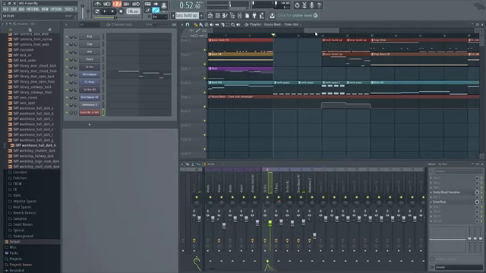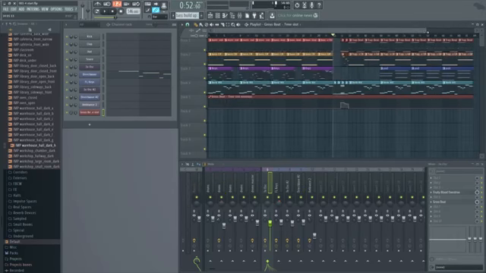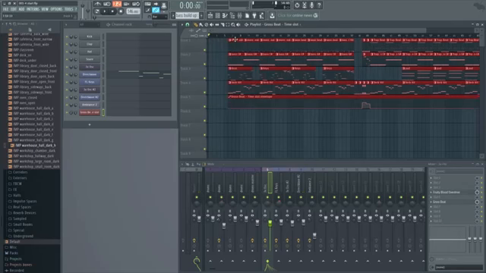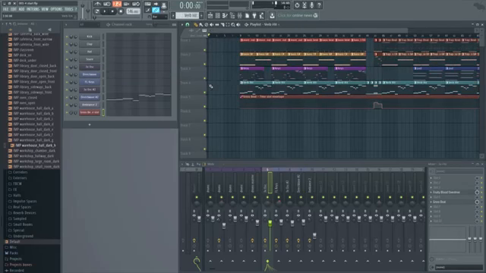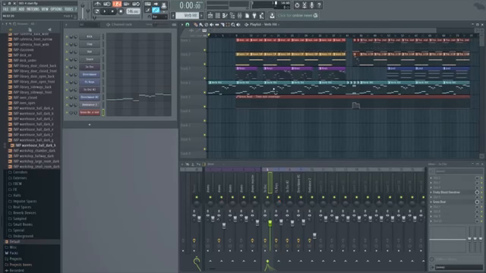Perfect. I think this fill makes for a great lead into our second part. I want to add a little lead in that just features the main synth line. And with that, I think all that's left to do is listen to what we've created.